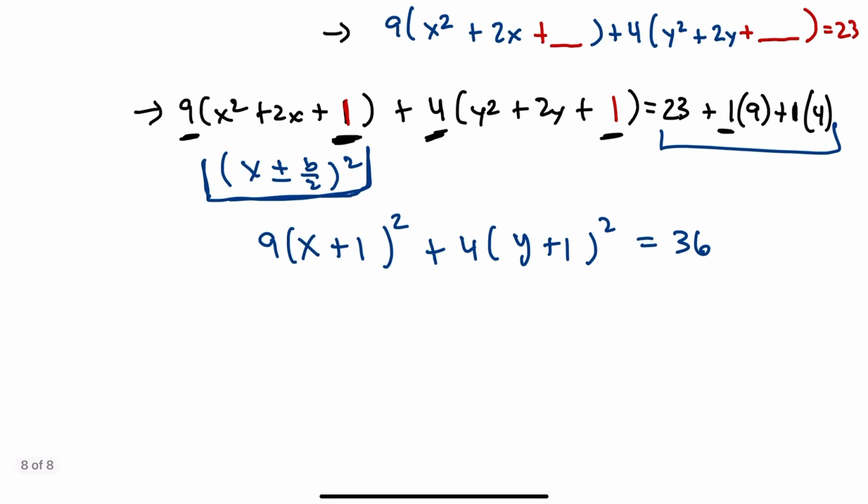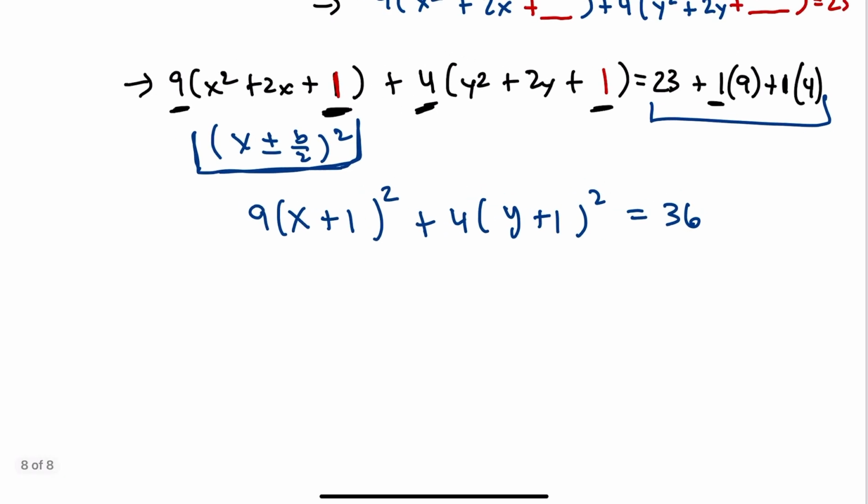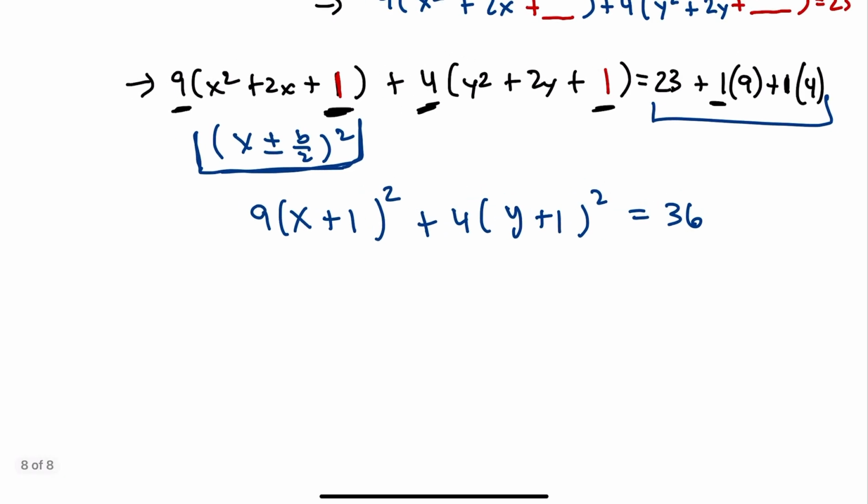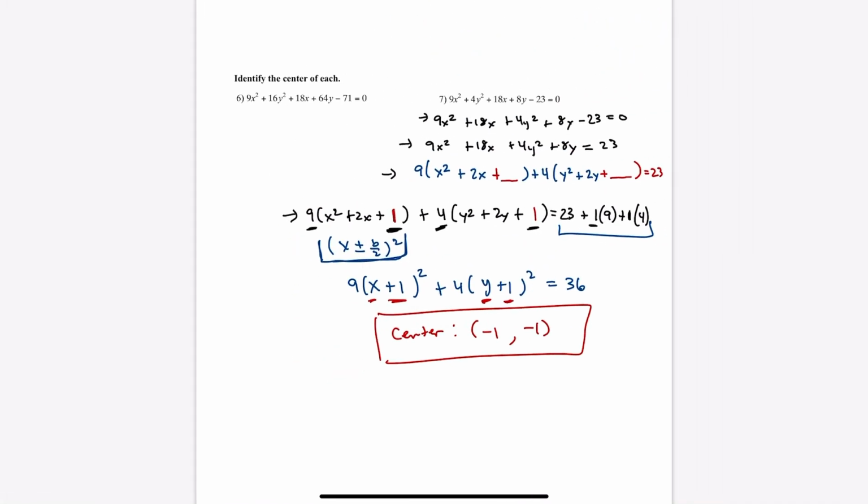Now it's all done, right? It's all done here, because all you need to get is the center. So we go ahead and just write the center. And that's a coordinate. That's my x because it's right here. So that's the opposite, negative 1. And this is my y. And this is the value for it. And that's the opposite. So it's negative 1. And that's my center. And that's all you have to do.